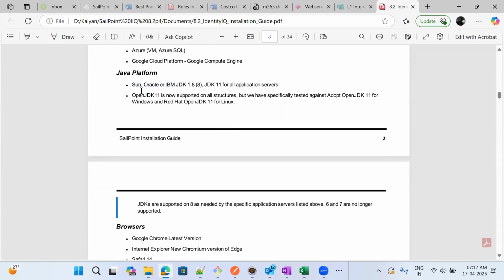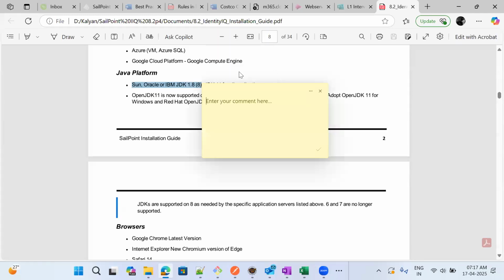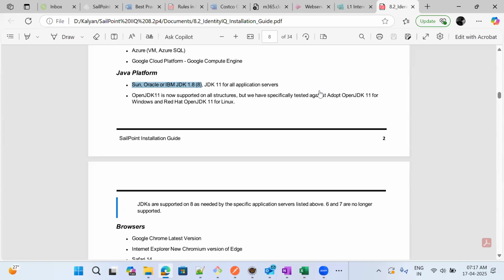It always supports. So if you're going ahead with OpenJDK, then OpenJDK 11 is supported. So in case of these flavors, JDK 1.8 is minimum. Okay. JDK 1.8 is minimum, and JDK 11. Either you can go with any one of these, JDK 1.8 or JDK 11, for all application servers.